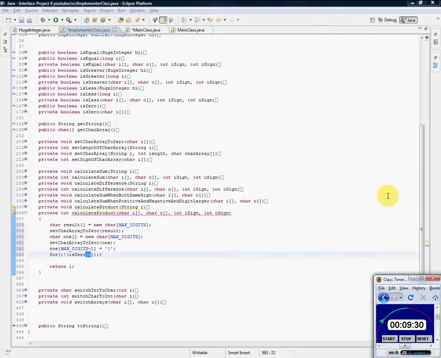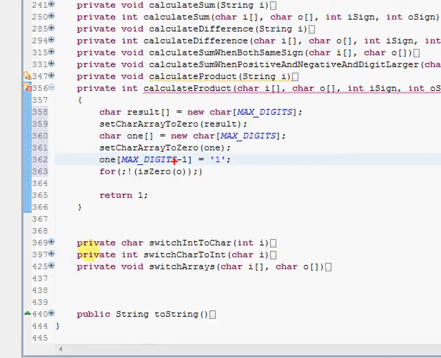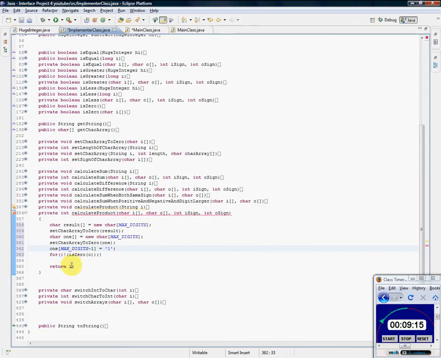Alright, back to wherever we were. So we were right here. This loop is going to run when the outside character array becomes 0. And in order to make it 0, it's going to have to be decrementing itself, correct? So once this is 0, how do we decrement O?